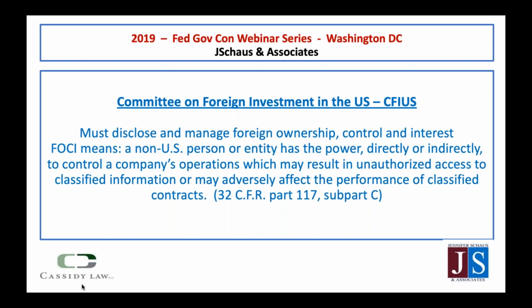But essentially, the Committee on Foreign Investment in the United States is a compilation of different agencies across the U.S. government. There's the Department of Treasury, which sort of takes the lead on this, but they are joined by the Department of Energy, the Department of State, Department of Commerce. They are joined by the Department of Defense, as well as the intelligence community. And what the Committee on Foreign Investment does is it determines whether or not, in the instance that a U.S. company is going to be purchased by a non-U.S. entity, a foreign entity, is that purchase somehow going to impact our national security in one way or another? Think about this in the broadest of terms.